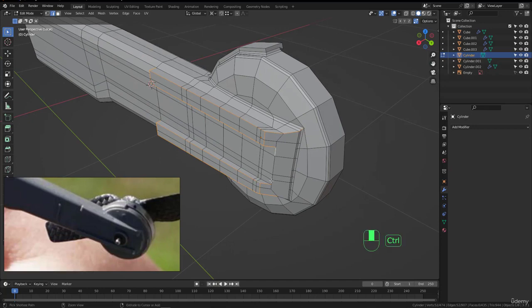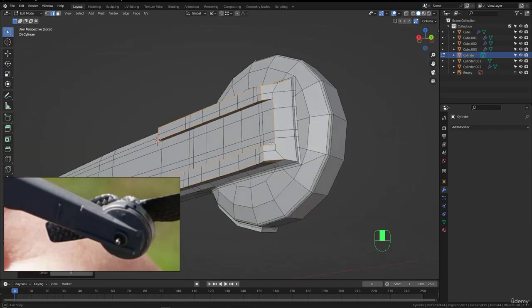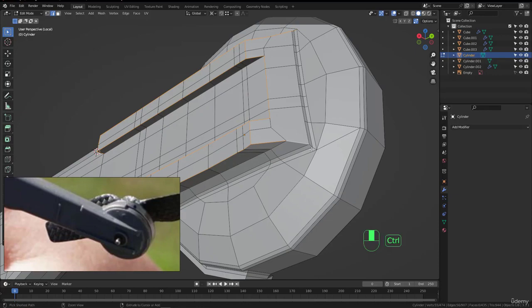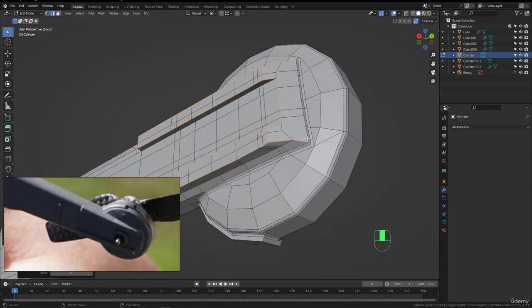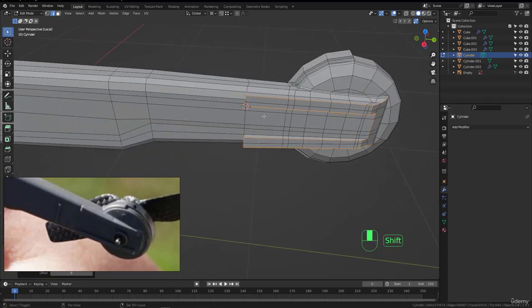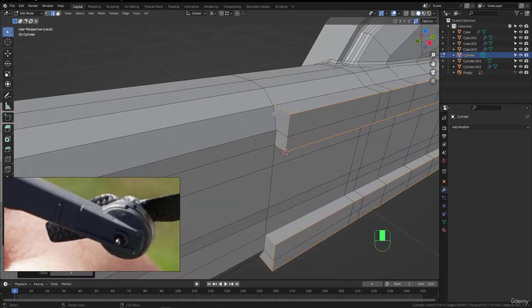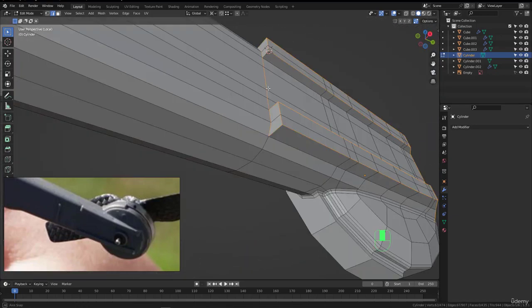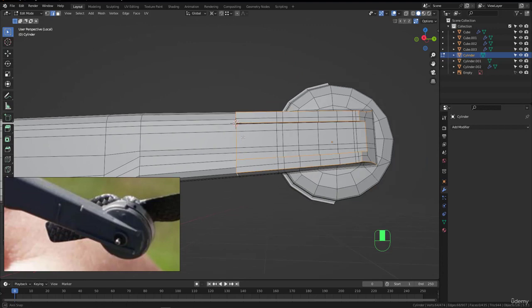Okay, maybe those here. And let's add some bevel here. Can we include those here? I guess we can do that. Let's bevel all of these edges, even this one and this one. Let's see what's gonna happen if I do that.